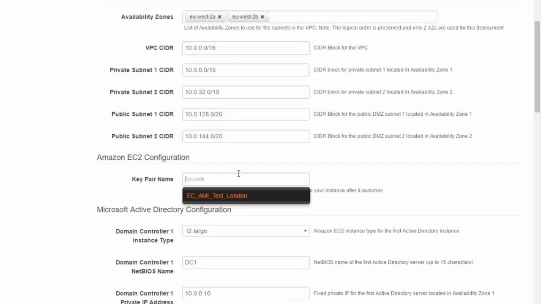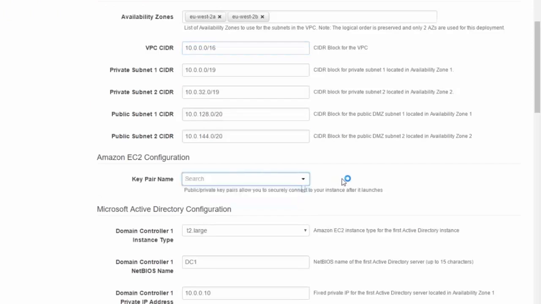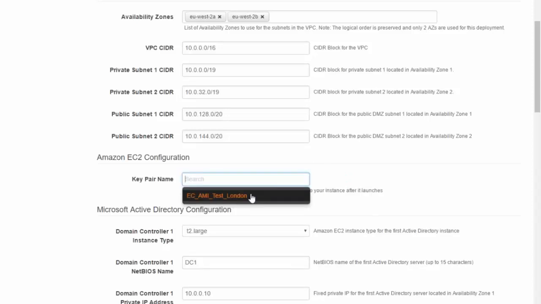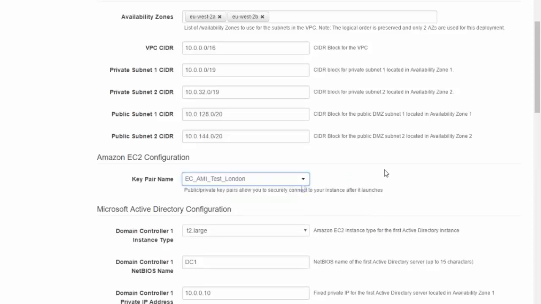After that, this key pair name. Typically the way the communications and logging into VMs works in AWS is you create a security credential key pair for your admin user, and then they can log in by using that key pair to decrypt the password on the VMs when they're spun up.